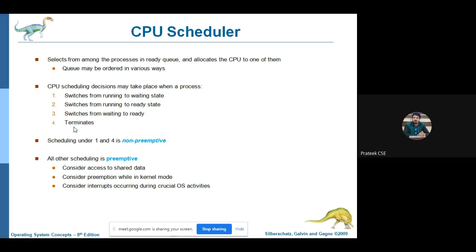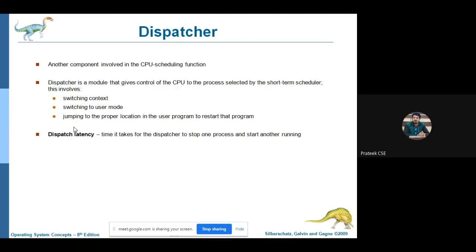So you must know the difference between the preemptive scheduling and the non-preemptive scheduling. Non-preemptive means once a process is allocated to the CPU, either the process will terminate itself or it will leave the CPU by its own wish to perform any input-output operation. But preemptive scheduling is we are forcefully going to vacate the processes from the CPU due to any reason. So this is the difference between preemptive and non-preemptive scheduling. And in the next few lectures, we are going to discuss many important algorithms on the basis of non-preemptive or preemptive. So last topic is what is dispatcher.